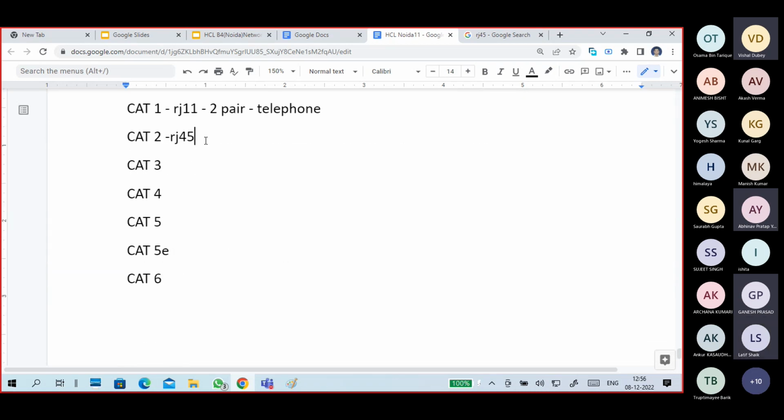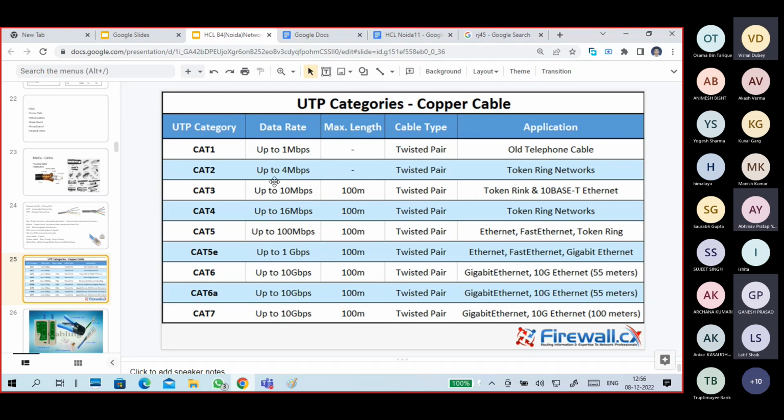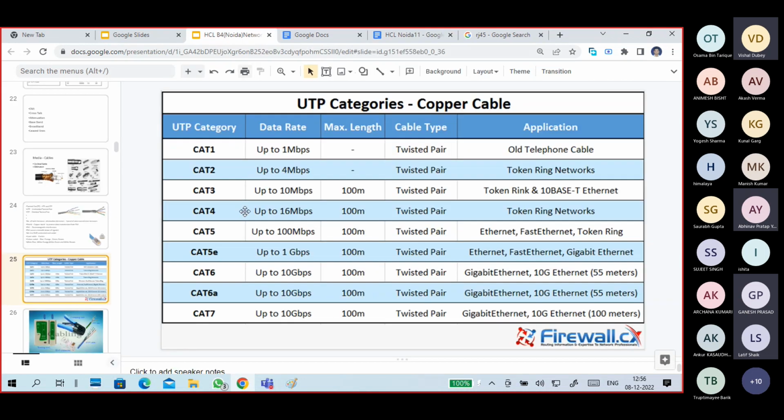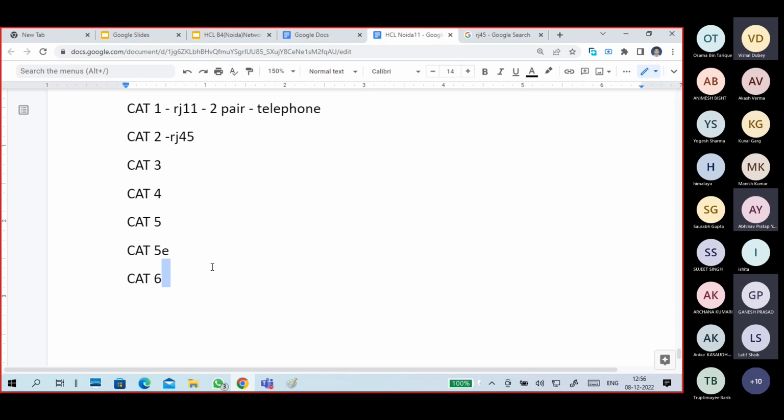Okay, registered jack, RJ45 cable, and these are all RJ45s only. In this one, there are speeds, so no guarantee of the same speed or not, but mostly it is correct data only. Somewhat correct data, but I am giving only a few. Cat6 we are using. Currently we are using Cat6 cables.